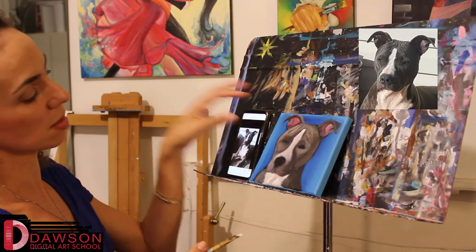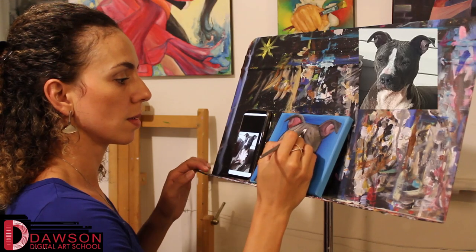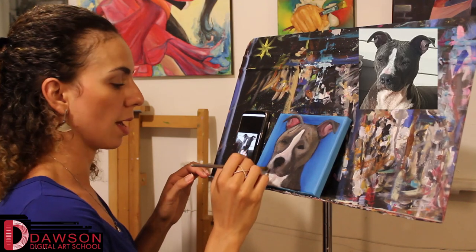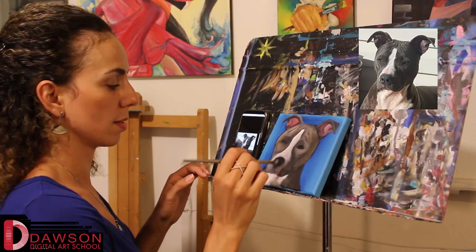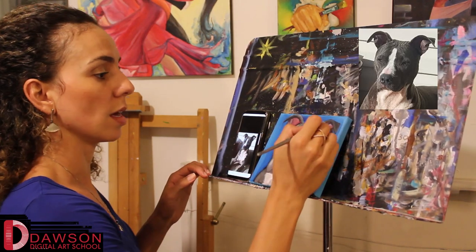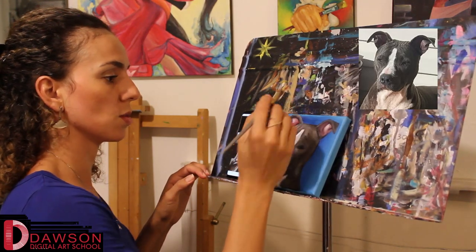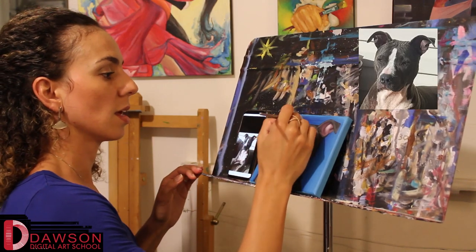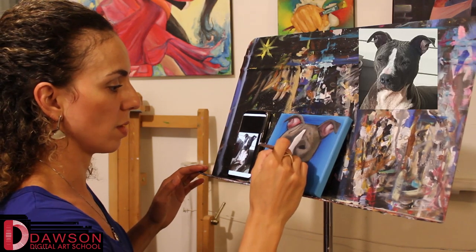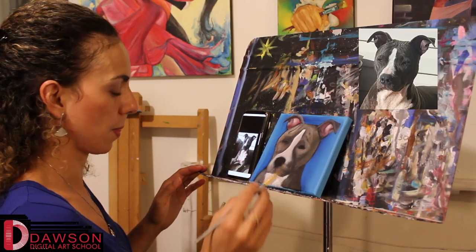See, even the shape of this, I'm trying to simplify what I see. Don't try to tell yourself what it is by saying, oh, it's the nose of a dog or whatever it is. No, say it's a circle. It's a semi-circle. It's a sphere. It's a cylinder. Or it's a square, it's a triangle, whatever it is. Talk to yourself like that, and then you will simplify and erase all the different distractions that you may see along the way.